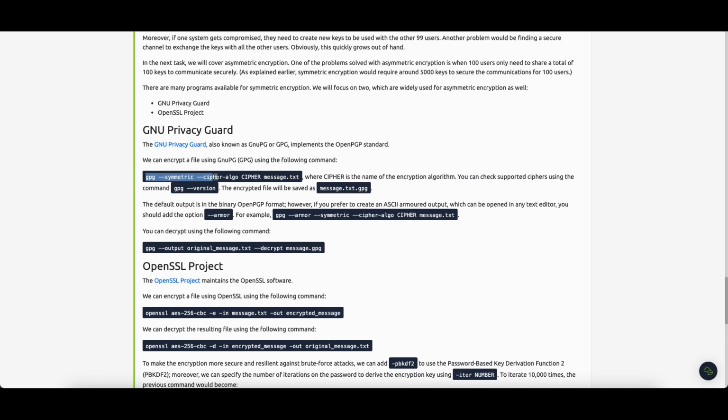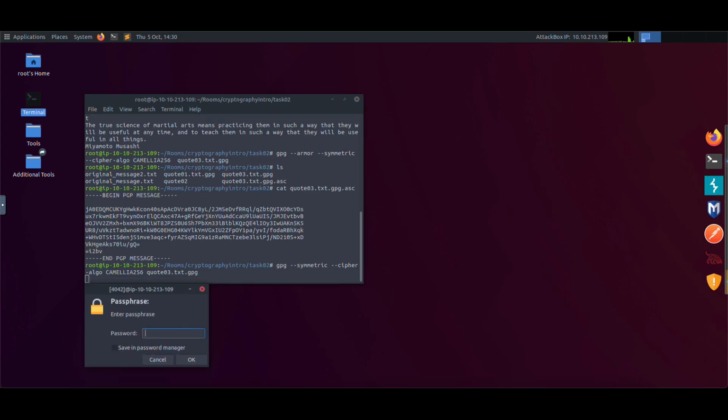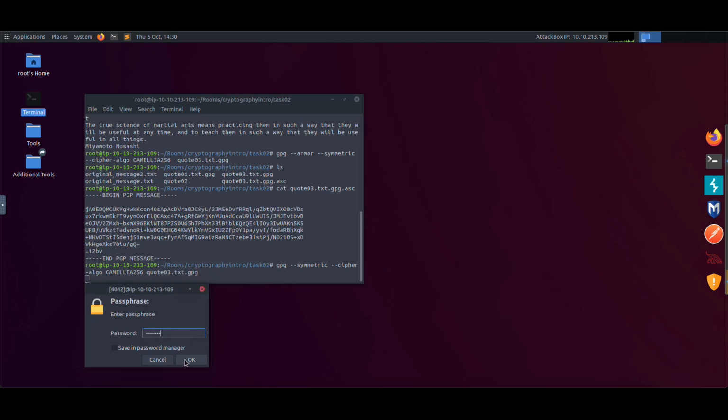Symmetric cipher algo, and then symmetric cipher algorithm name was, what was it? Camellia 256. And what is our target? Code 3. Yes, this one. We need the key again. Copy it and paste it.